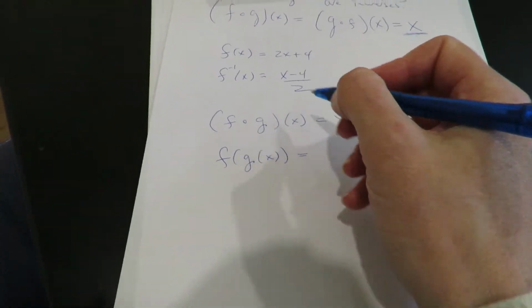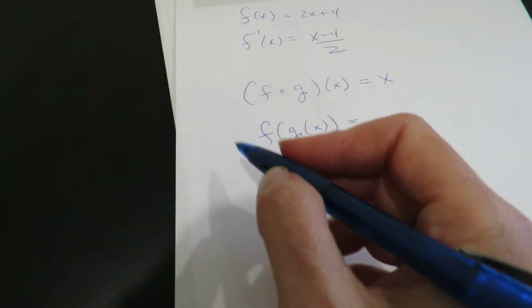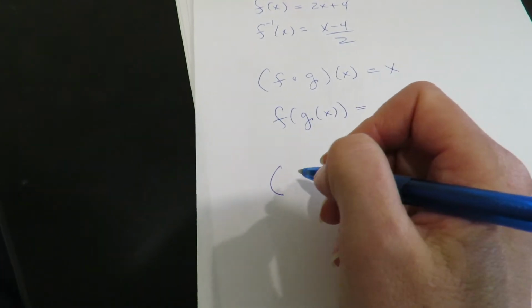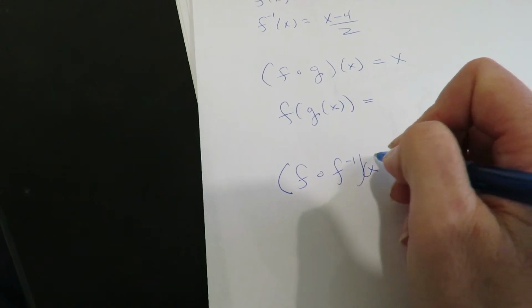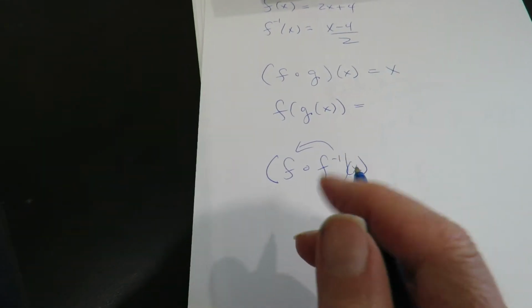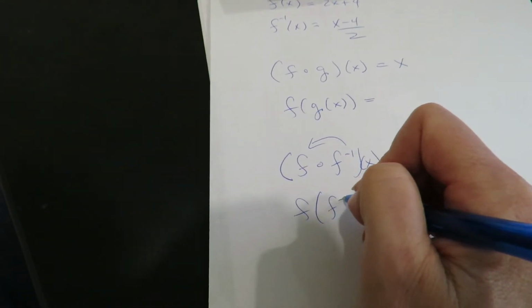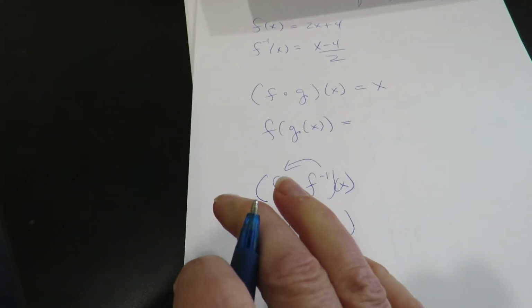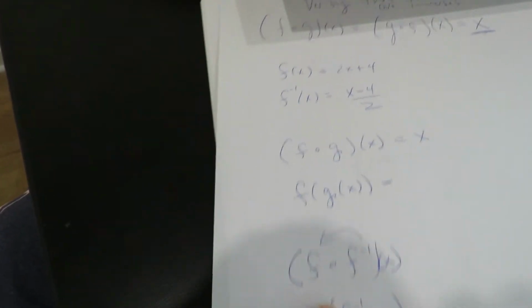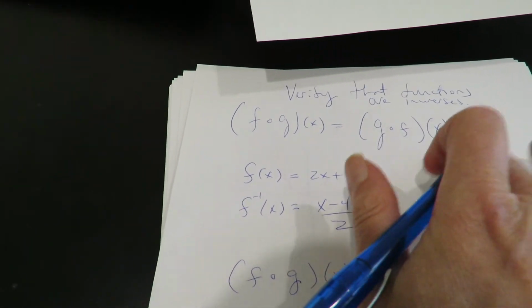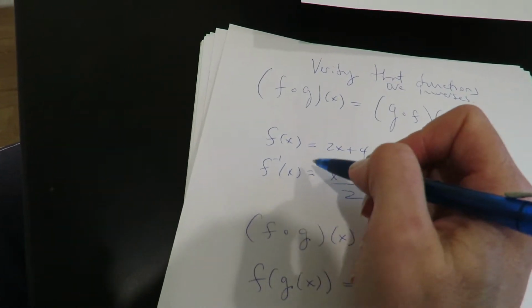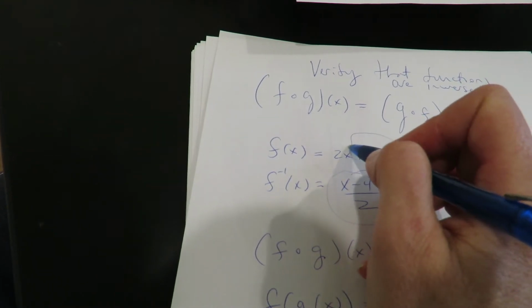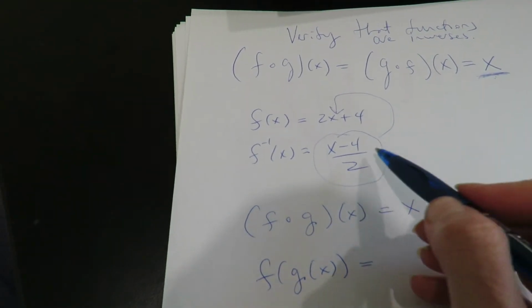Oh, sorry, let me write this. I'm not being as clear as I want to be. Hold on one second. I'm writing it in terms of F and G. I meant to write it in terms of F and F inverse, so you could see what I'm putting into what. I'm going to put F inverse into F. But again, the opposite order will also give you X. It doesn't matter what order you do it in, it's going to give you X. So F, I'm taking this one and putting it where the X is. I'm stuffing this into this.